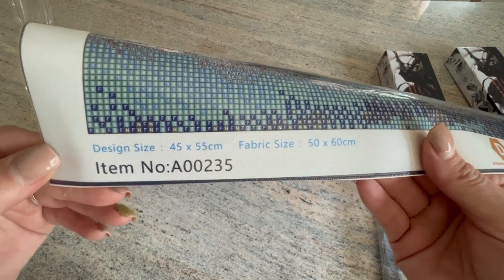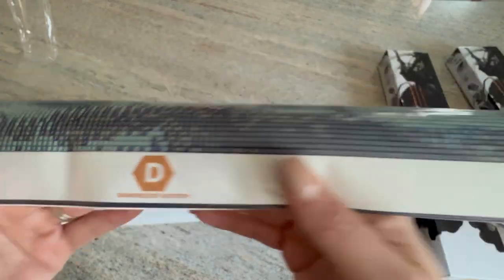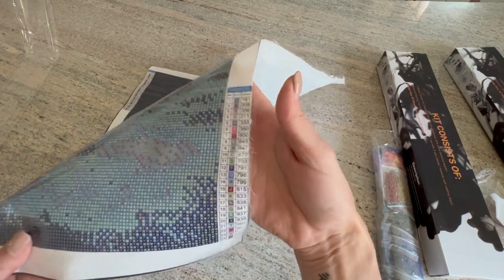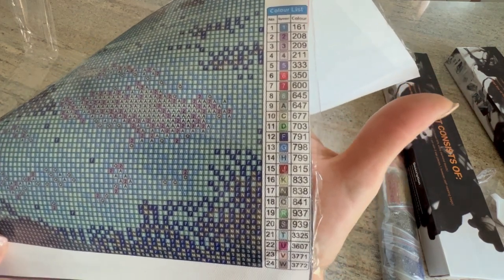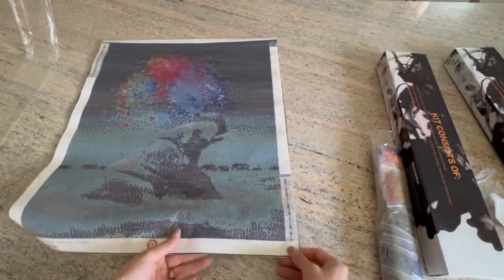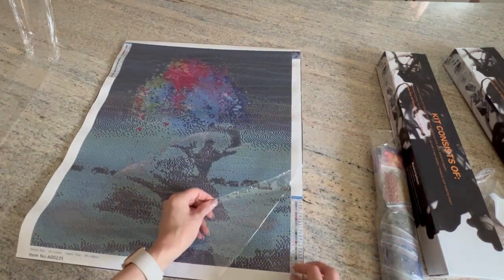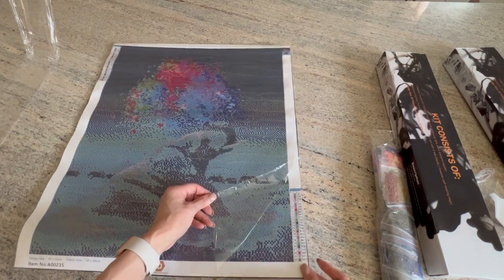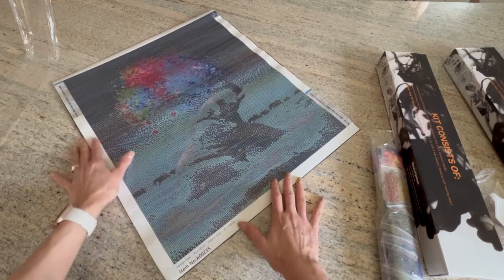So here is some schematics and measurements. Here is their logo. We have 24 colors and it is all alphanumeric. So they have 24 colors and then it's all numbers and letters. It doesn't look like there's any ABs. And then we have the DMC numbers. The drill field is very clear. Very clear. This is very thin, I will say that. Very thin. Feels sturdy though. It does not feel like it's going to fray. It's very sticky. This is not super thin. I've felt thinner, to be honest with you.